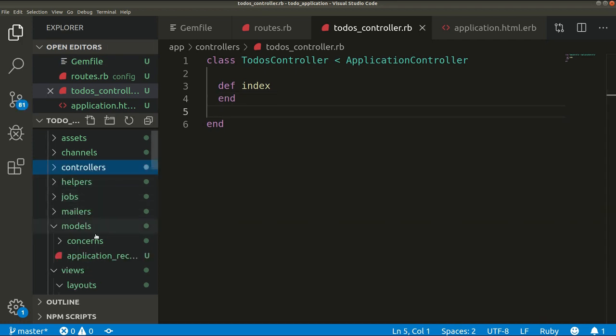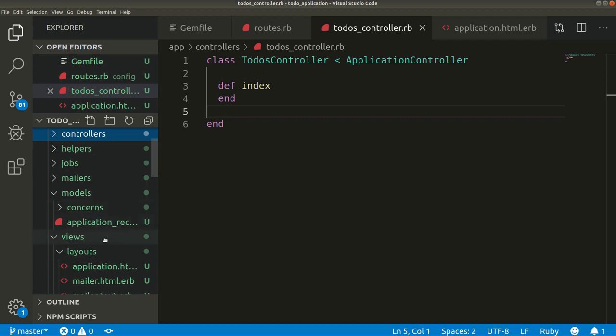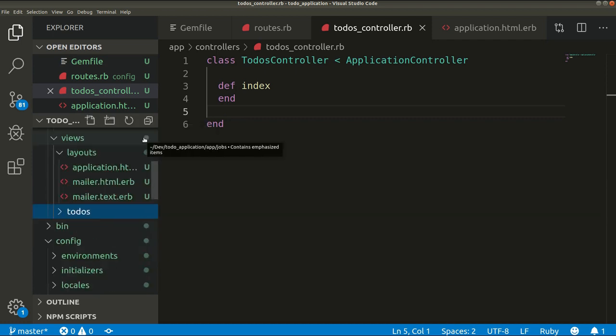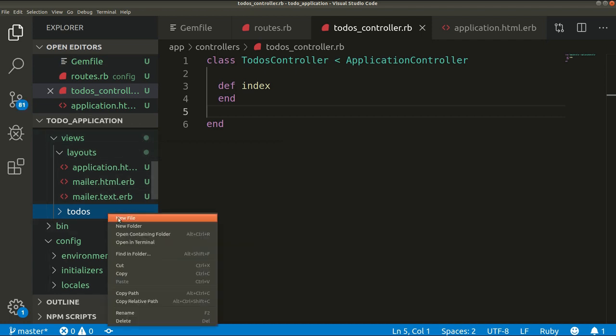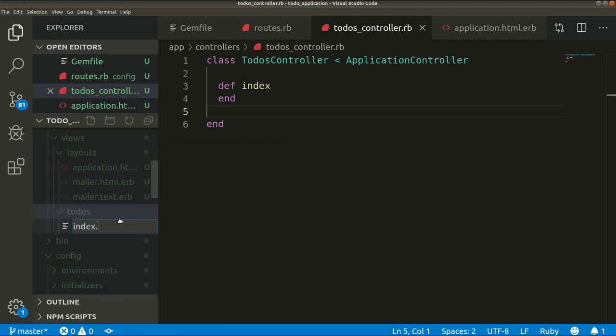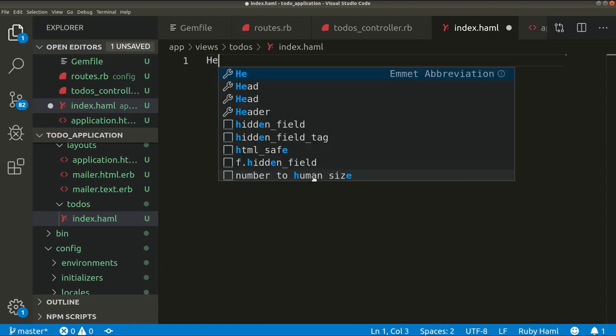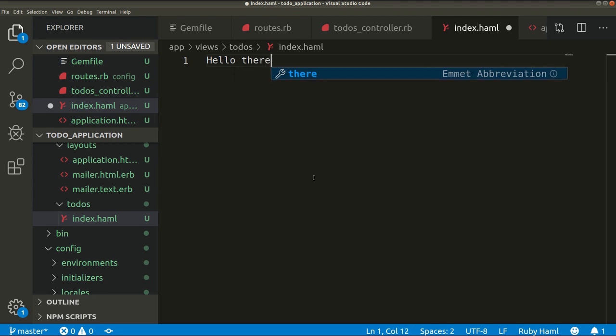And now let's go inside our views and create a new folder called todos, and then inside here let's create a file called index.haml. Okay, now let's write hello there.